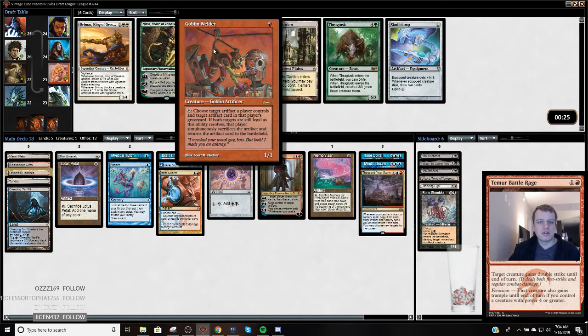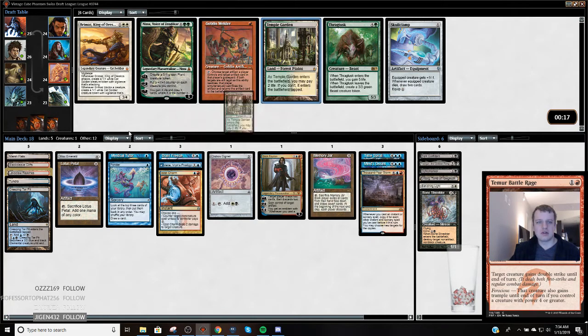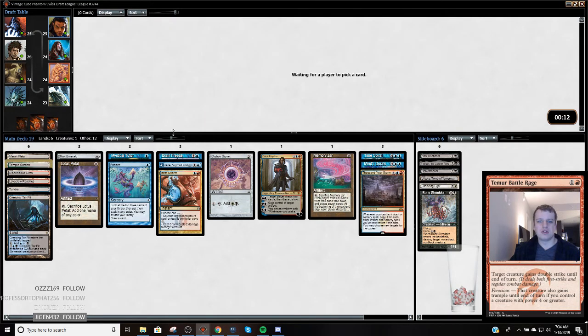Goblin Welder. Two target artifacts, one a player controls and one in that player's graveyard. If all targets are still legal, the player sacrifices the artifact. Alright, I'm just going to take this Temple Guard. We can fetch it with Marsh Flats, and we might find a reason to play white.